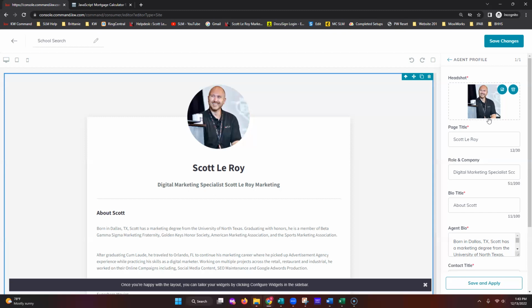Just make sure that it's an image that you have legal rights to use before you plug it in, whether it's a picture that you physically took. I've seen some very creative real estate agents add pictures that they've drawn. Whatever you have, you can plug that in. Just make sure that you do have legal availability to use it. Don't just pull an image off of Google, make sure that you're pulling it from stock photos. But if you guys are swapping that out, you can delete and re-add a new image.